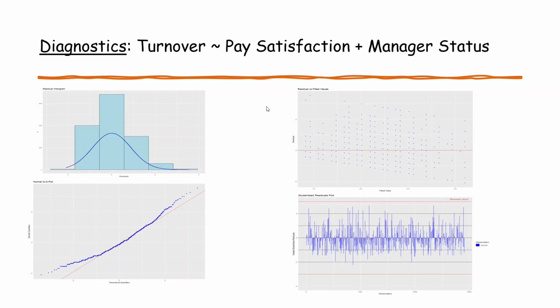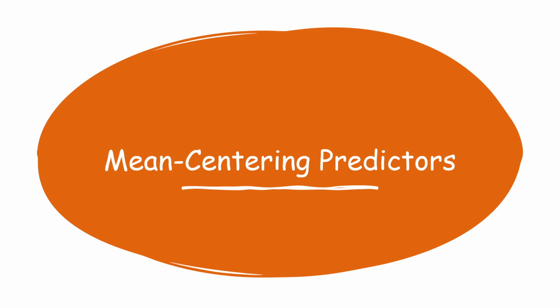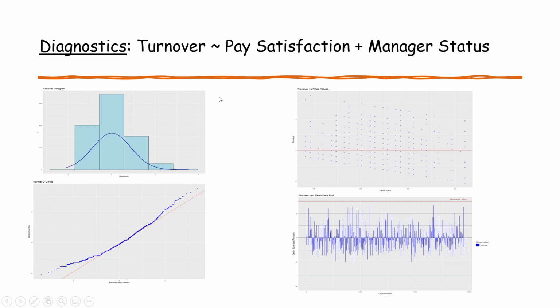And then in our future video, we will go over mean centering predictors next, and then we'll also talk about interaction terms. So, for example, in this current one, we might talk about how to run a regression where pay satisfaction and manager status might actually have an interaction, such that the pay satisfaction slope depends upon whether or not someone's a manager. But we'll go over that in the future video. I just wanted to give you an indication of another level of interpretation we can have with categorical predictors, but we'll talk about that in the future.